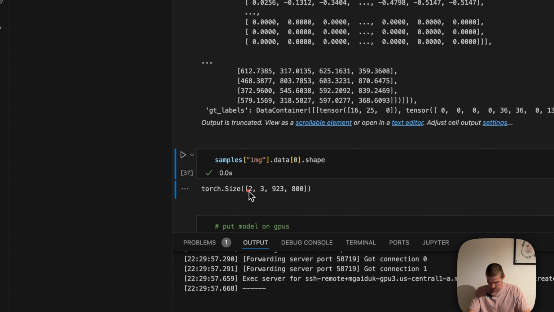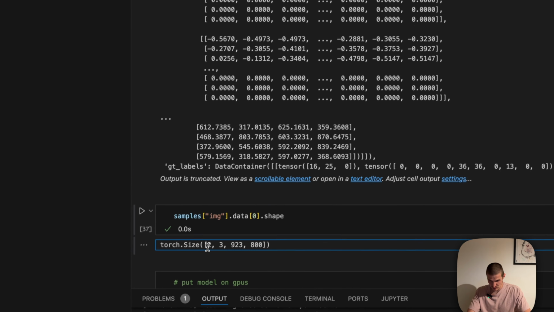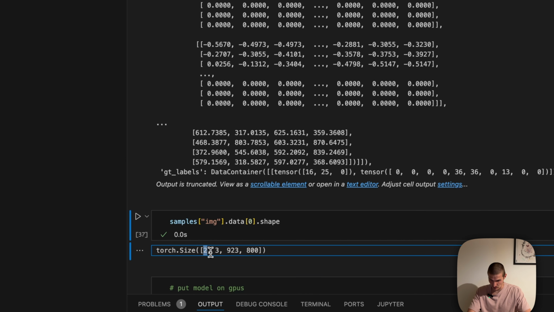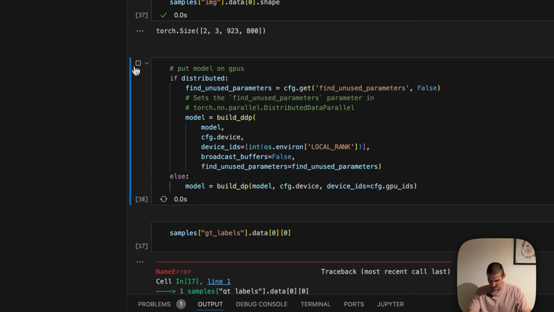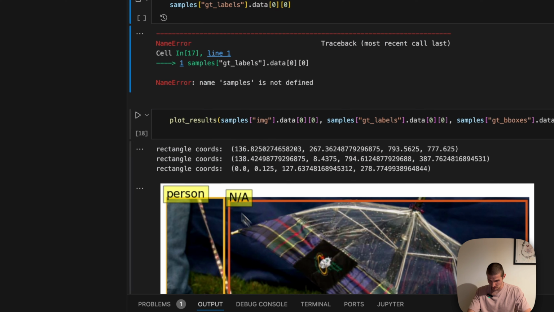And the shape is now 2 by 3 by 923 by 800. So now we have 2 images in a batch because batch size is 2, and the 2 images, which most likely had different sizes, were padded to the same dimensions. And you can see the artifact of that if you plot it.